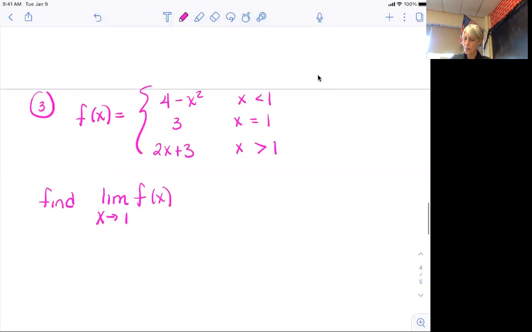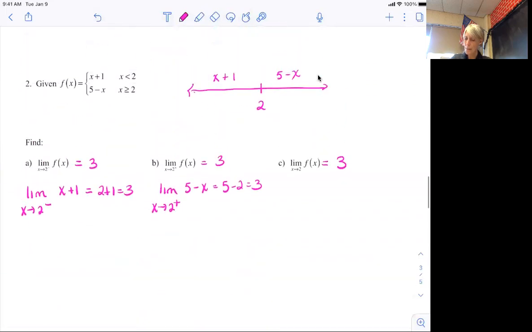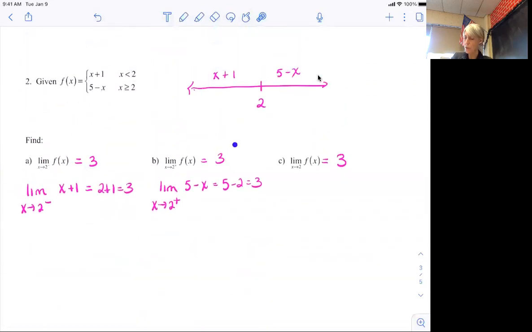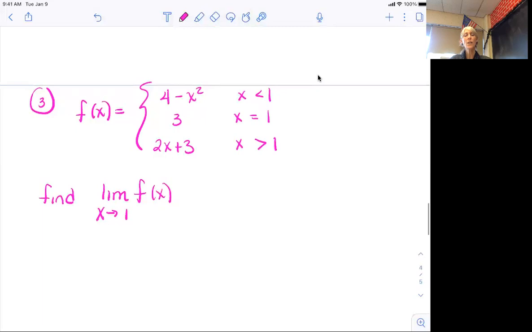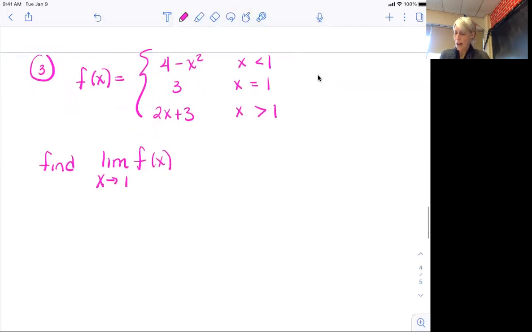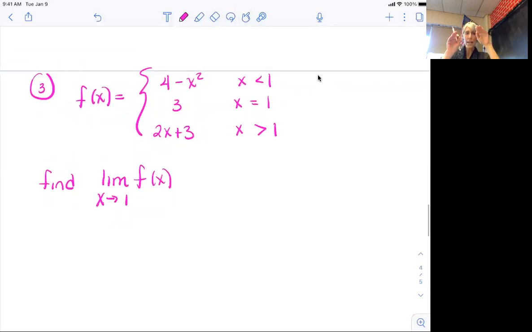Notice the difference. In the above examples, we broke things apart for you. In some questions, it won't be broken apart for you and you have to understand what to do. That's why I always say it's so important to know what type of function you're dealing with and what you have to do. So if I'm looking at this, the limit as x approaches 1, in my head I'm saying, wait, at 1 my behavior is different from either side.